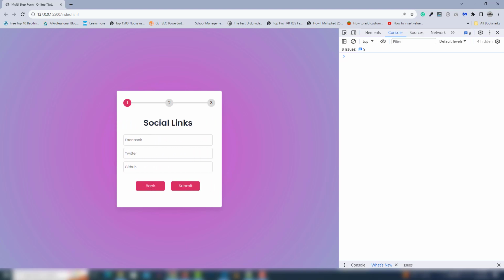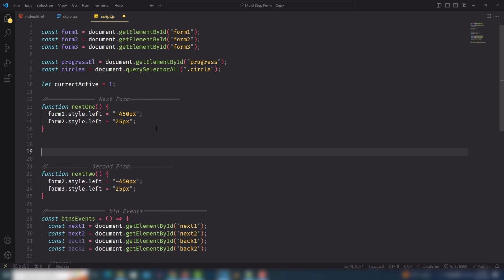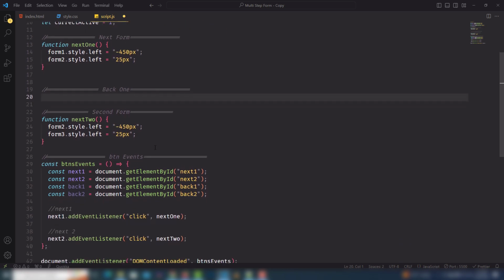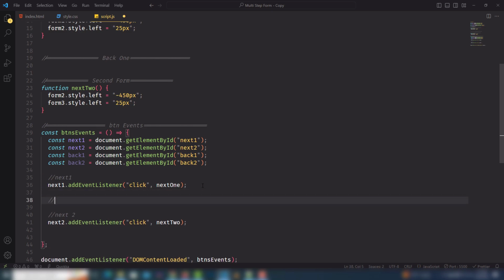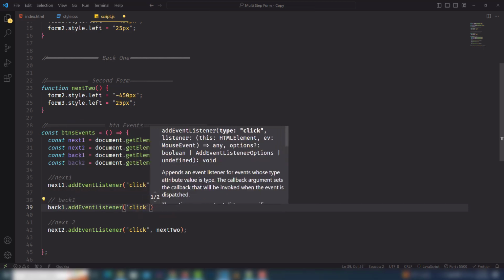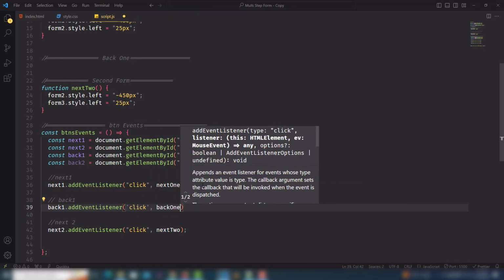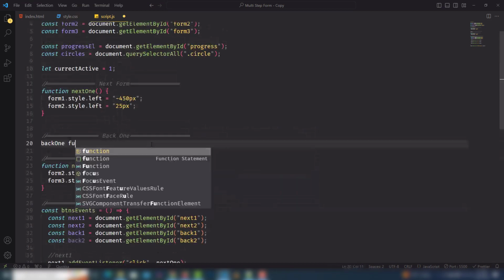Let's work on the BTN previous button. So I'm gonna use back 1. So I need to create a function. Next one, back 1 dot add listener, click event, and I'm going to back 1, copy the function, and I'm going to paste it.